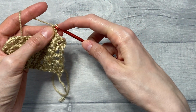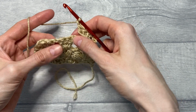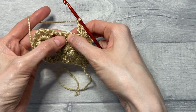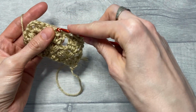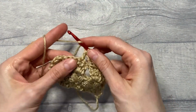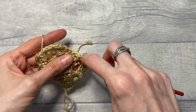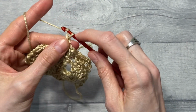We then chain 1, so we are separating these groups of 3 double crochet stitches by chain 1, and again we will skip the next stitch. We're not going to work into the first of the group of 3, so we are starting with the second, and we will work 1 double crochet in this and into the next one, and then we go back into the skipped stitch. Okay, and don't forget chain 1.